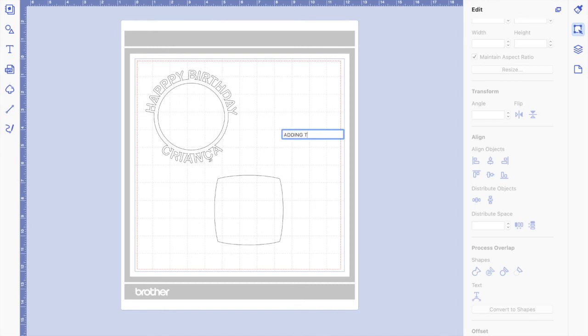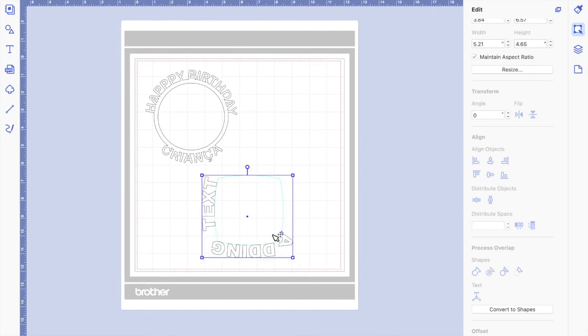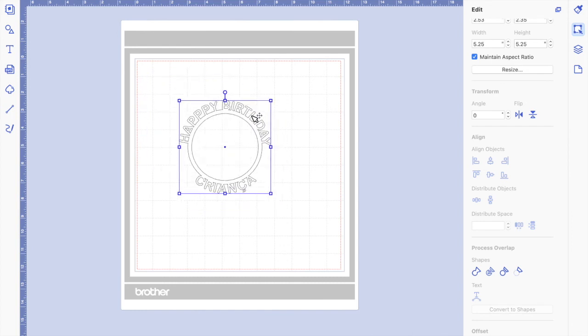Select both elements, go to Edit > Fit to Path — there you go. Play around with it, adjust sizing and font as needed, because it really depends on your project. Here are the cards I made, and I actually have an image of an easel card I turned into a box. I used a die I had back then, but now you can personalize and write in your own language.